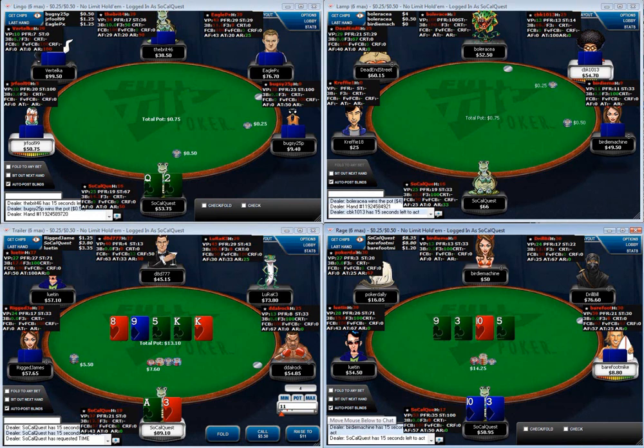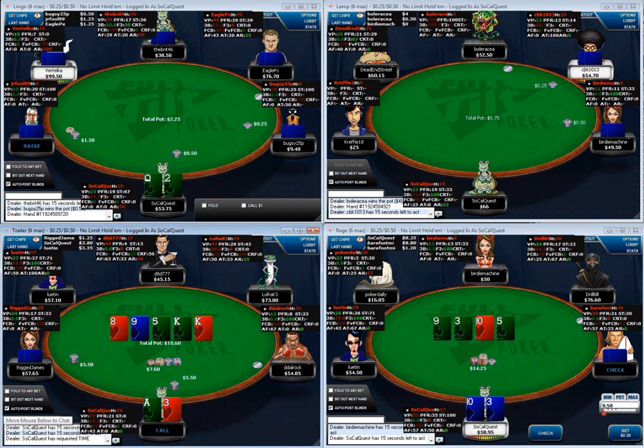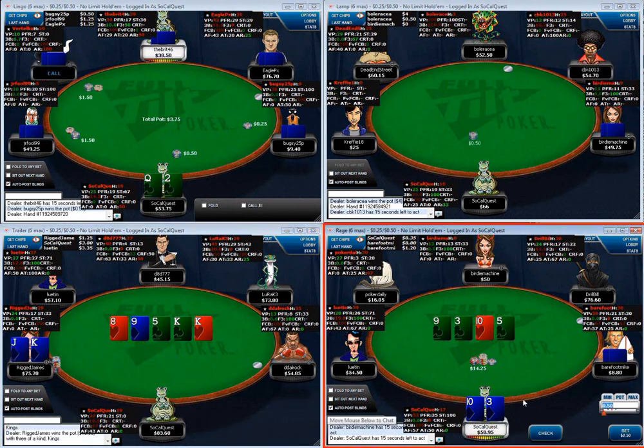So he snap calls, the player on the bottom right. He has a smallish stack. I think he started the hand with, looks like about 25 big blinds. I flop top and bottom pair, which is going to be an easy raise on the flop, easy get it in on the turn. Even though the flush hit, there's $8.80 left in a $14 pot. So definitely just going to snap call him, or snap ship if he checks.